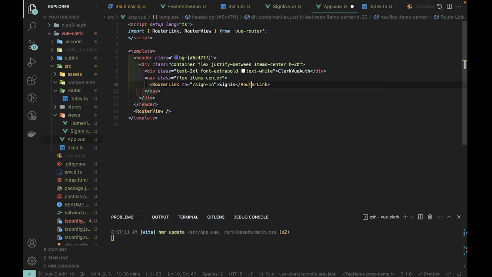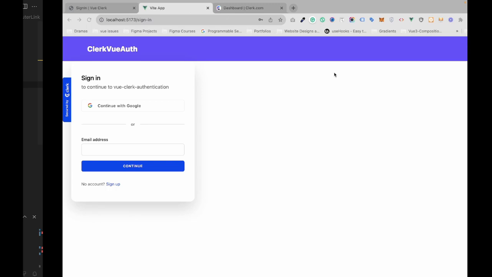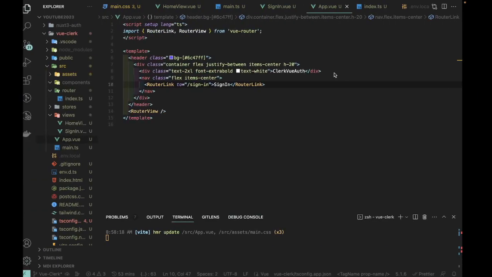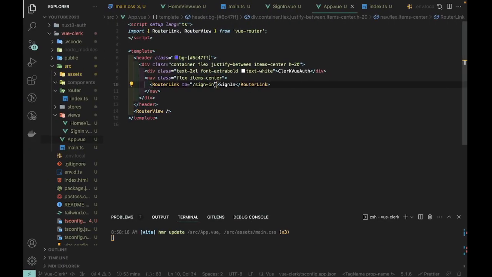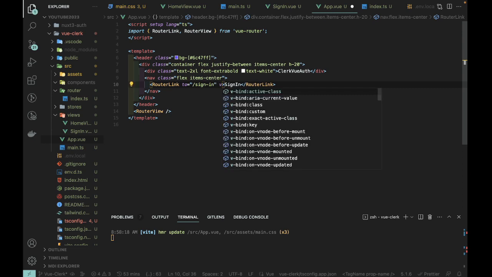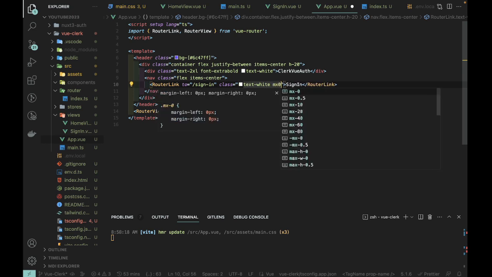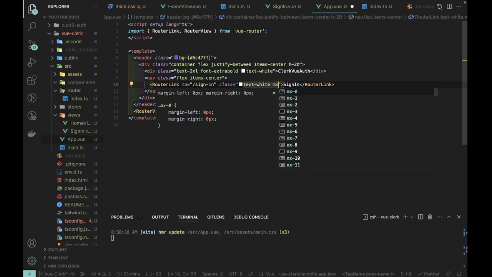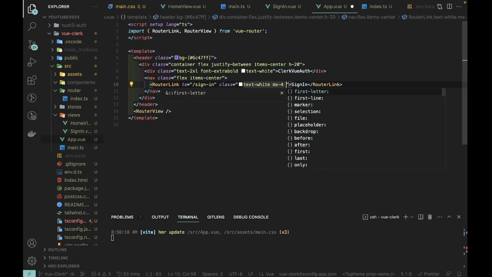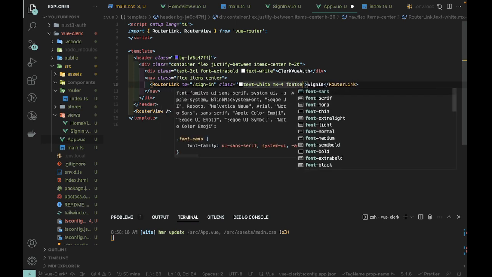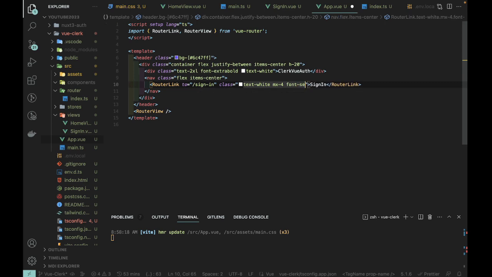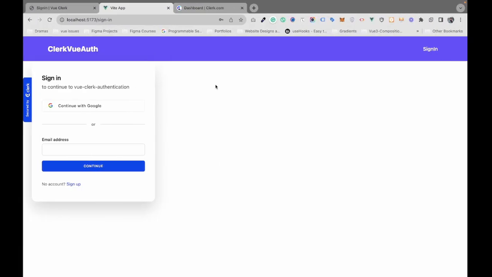If I save that, this is how it will look. Now let's style that. It's very simple. Class is equal to text-white, then mx-4, and then font should be semi-bold. If I save that, this is how it will look.